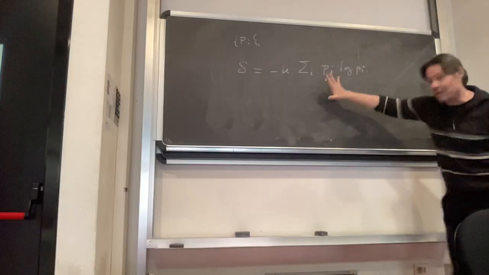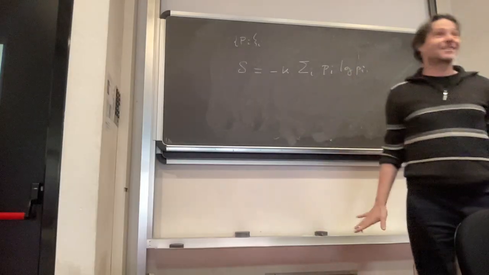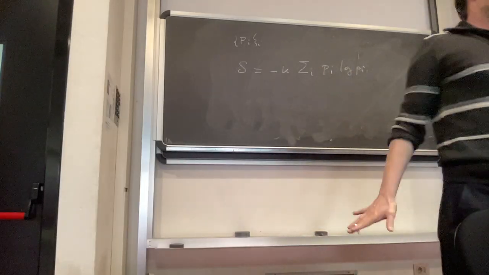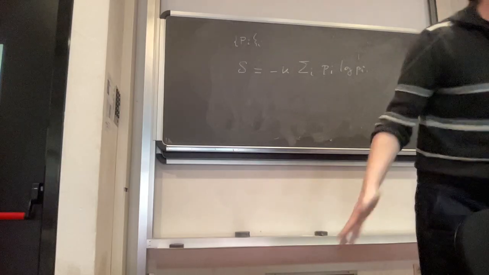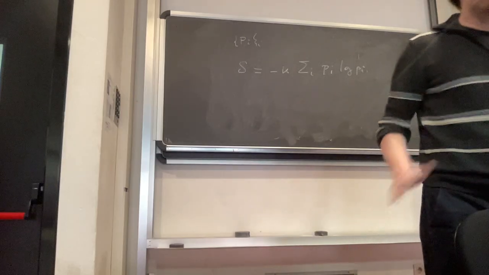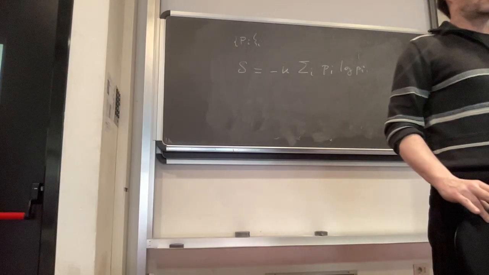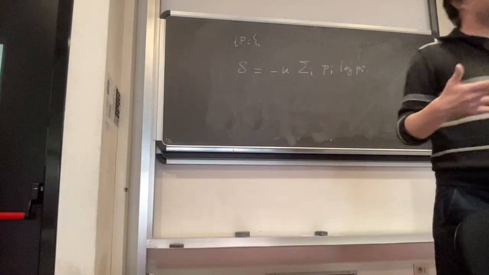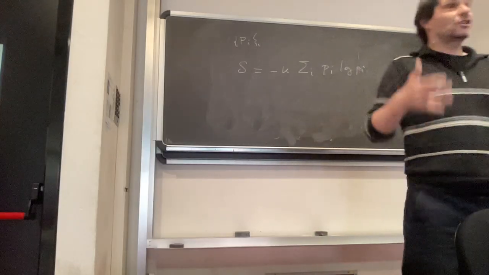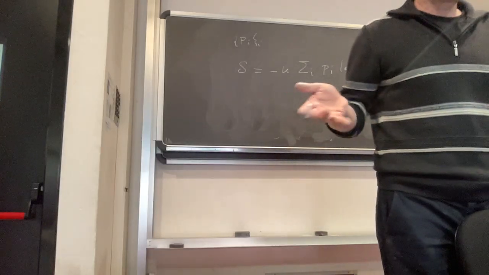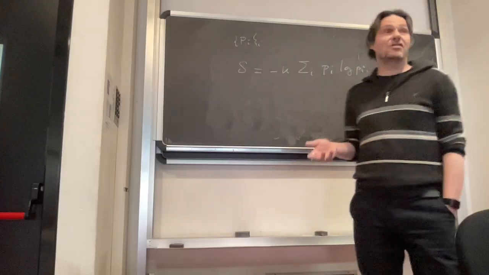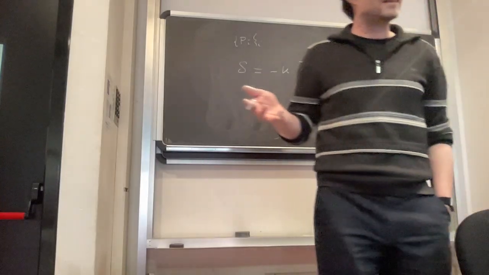And it's a principle. You can write it down. You don't have to question it. You don't have to prove it. Either you believe it or not. It's a principle, okay? And we will follow this principle because it will give us good results. When is a principle accepted? When you make predictions that are verified. If you use a principle that gives you wrong predictions, then it's not a good principle, right?